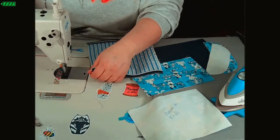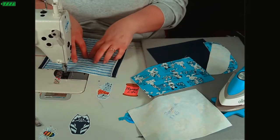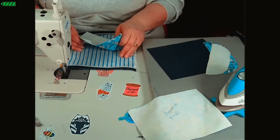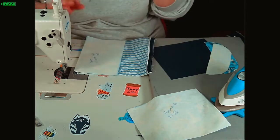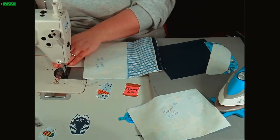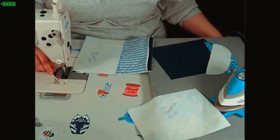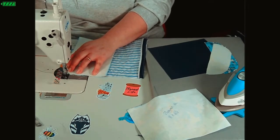Okay, so again, zipper pocket lining, the teeth are wrong side facing the right side of the lining. Both teeth are facing towards each other. And then we're going to take zipper pocket one, which I told you I wrote. It's the shorter pocket. And we're going to sew this on the top part. It's important to follow the direction if you have directional fabric, which I'm slowly beginning to realize is what fabric companies are doing. Everything's directional. Then we put this at 3/8 of an inch. Back stitch.